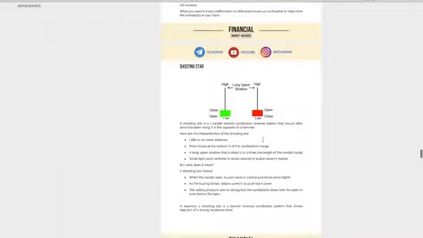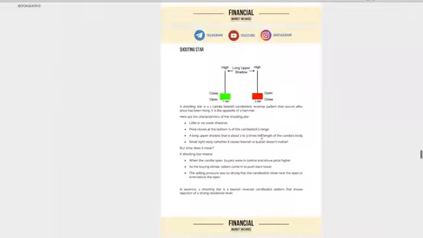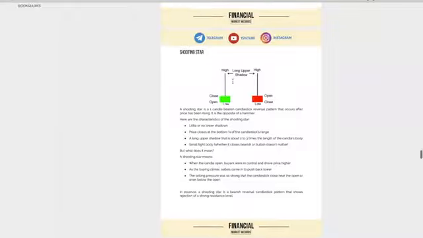So that is the first pattern that you need to know. Okay, the second pattern, which is not really the second pattern, it's just the opposite of the first pattern. It's called a shooting star. Now, a shooting star is the opposite of a hammer. You can see over here that it is the opposite. You kind of just flip it over, right? So it is a one candle bearish reversal pattern that occurs after price has been rising. Hammer is when price has been decreasing, and shooting star is when it has been rising.